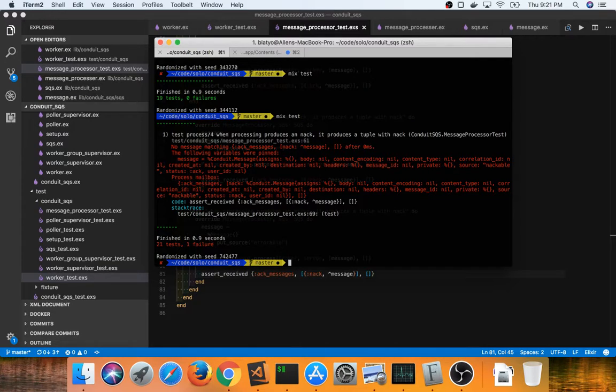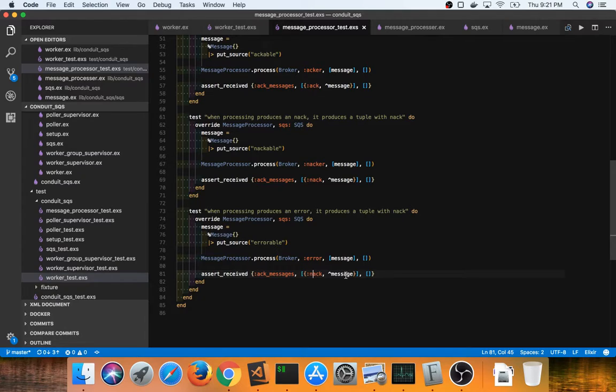So which one is this to be doing? So when processing produces a nack. Okay. Oh right, we can't just pin this because the message should have a nack in it.